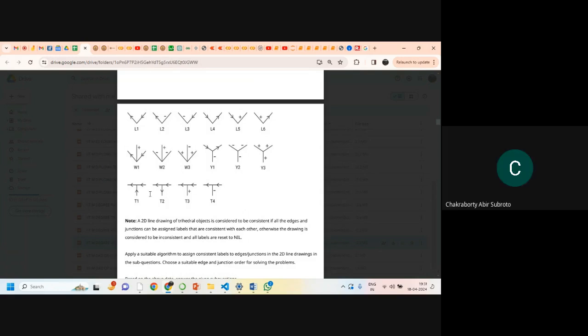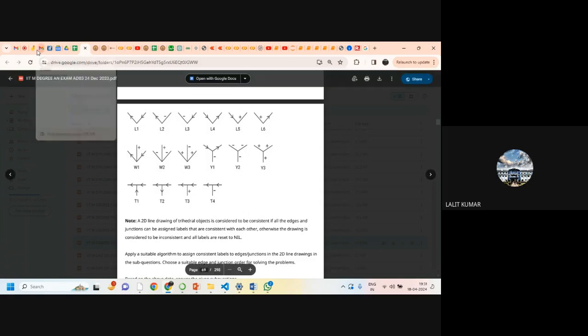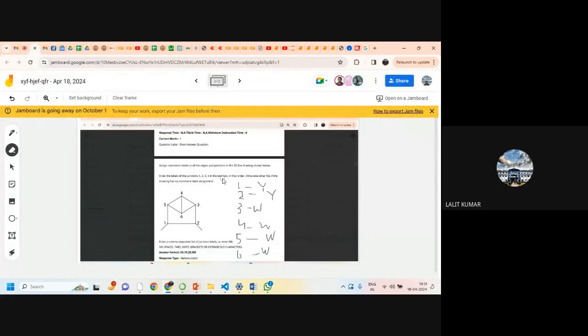So that is the reason that I have found through my practice that after Y, if there is a T, solve T first. And then W. Understood. You can find your own way also. So what I will do, I will erase this, and now we will solve it here.